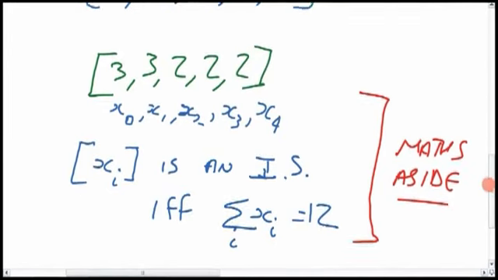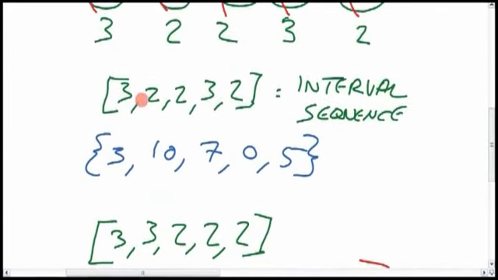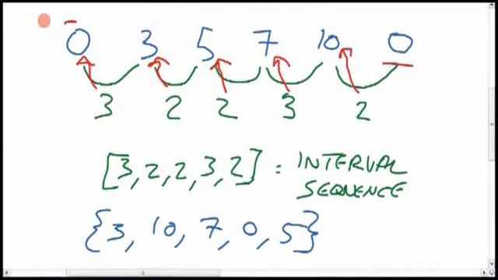Personally, though, leaving that aside for a minute, I find this interval sequence a useful way to think about scales. Maybe especially as a guitar player, because the interval sequence is kind of what a fingering on the guitar is. It fixes the gaps between the notes, how far you have to jump to get from one note to the other. It doesn't fix the pitch classes. It doesn't fix C sharp or E flat, because I can move it around. And if you play an instrument that has similar behavior, then this might appeal to you intuitively more than the pitch class set approach.